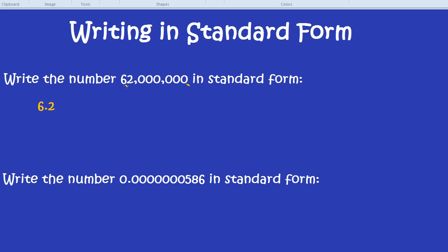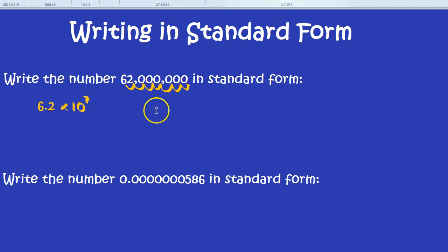Let's do that. So you go from where the dot would be all the way to the end of the number. It goes once, twice, three times, four times, five times, six times, seven times. So the decimal place had to move 7 times. So it's an order of 7 bigger than 6.2. Well, how does that help? If we multiplied 6.2 by 10 to the power of 7, that would get us to 62 million. Each power of 10 moves the decimal place once. So if you multiplied 6.2 by 10, you get 62. Multiply it by 10 squared, or 100, you get 620. So notice each power of 10 moves the decimal point one place to the right. Here we needed to move the decimal place 7 places to the right, so we wrote times 10 to the 7, and that is standard form.